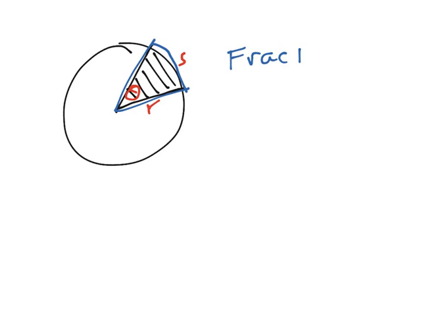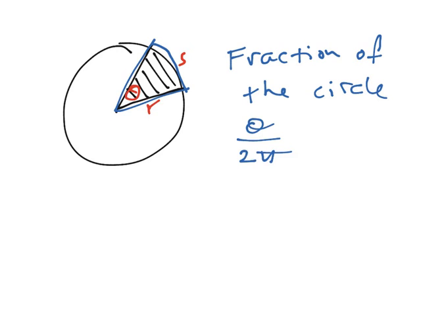By a similar sort of thinking, if you think about the area of a sector, let's take a look at a circle here. We want to find the area of that bit there. Well, now we know that it's got an angle size of theta, it's got a radius of R, and it's got an arc length of S. Now, the way you think of it is that that sector is theta, whatever theta is, divided by the whole circle. If it was degrees, it would be theta over 360. But it's not degrees, it's radians. So that fraction of the circle is just theta over 2 pi. 2 pi radians is the whole circle. So if that's the fraction, if we multiply that by the area of the whole circle, we'll get the area of the sector we're after.